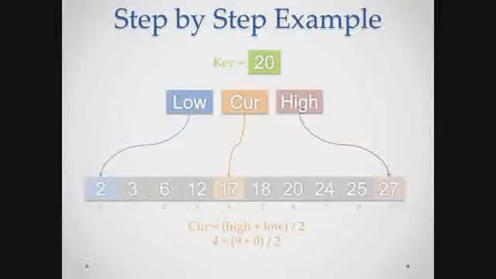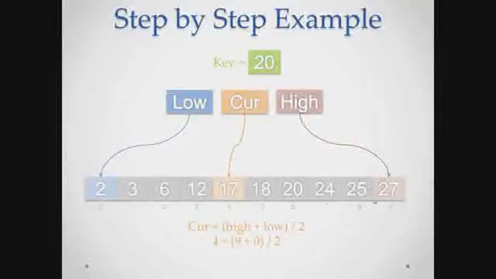And in order to calculate current, all that we do is we add together high and low. So we add together 9 and 0 and then divide it by 2. Since high's value is 9 and low's value is 0, so 9 plus 0 divided by 2 is 4 in integer land. So our current index is 4. So now what we have to do is just compare the key to the element at the current index. So is our key 17? No, it's not, so that means that we have to look either to the left or to the right. Is our key greater than the middle element? Yes, it is, so that means that we need to look to the right.